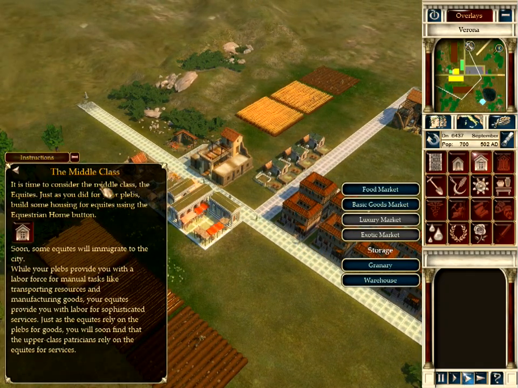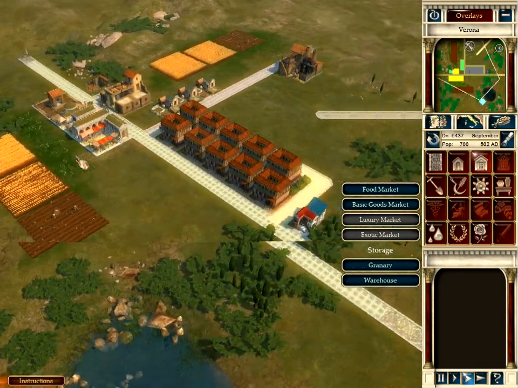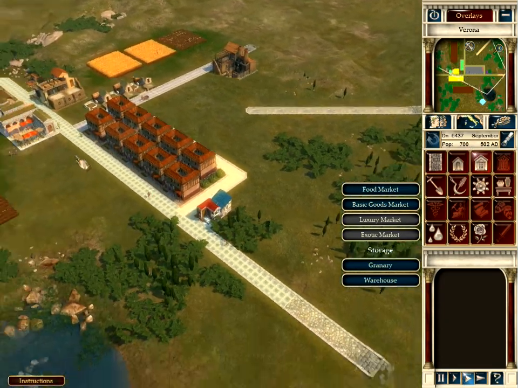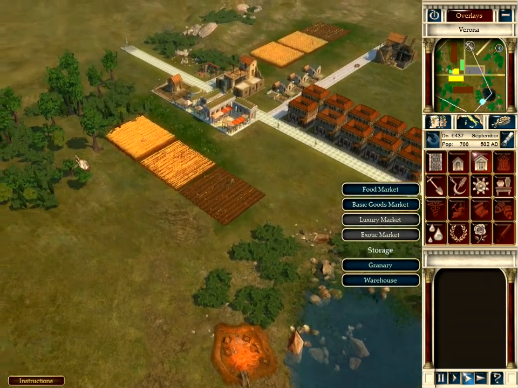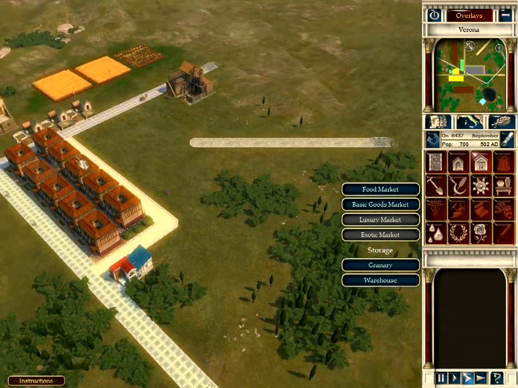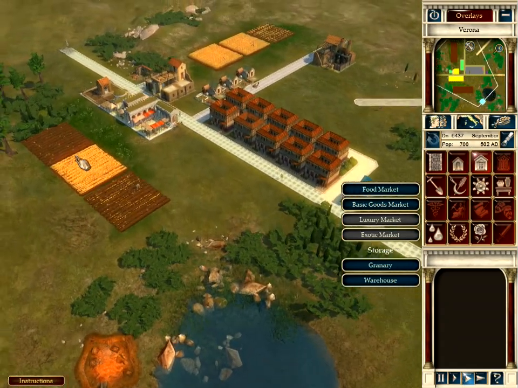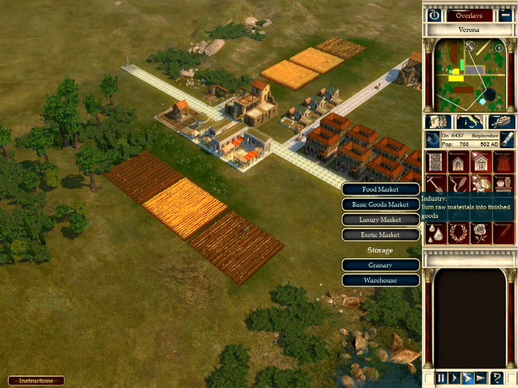It is time to consider the middle class, the equites. Just as you did for your plebs, build some housing for equites using the equestrian home button. Soon, some equites will immigrate to the city. While your plebs provide you with a labor force for manual tasks like transporting resources and manufacturing goods, your equites provide you with labor for sophisticated work.